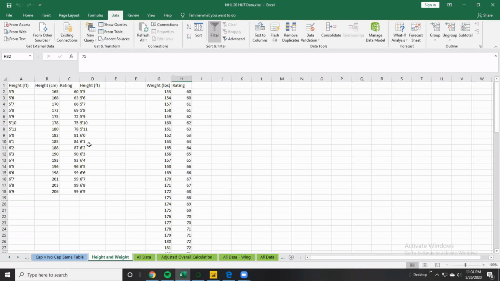Yeah. So what I did was I put together just a rough example of what a size rating would be. So I used the 60 to 99 scale. So based on height, we have it in feet here, we have it in centimeters here. At different heights, they have a different rating. So starting off, if you're 5'5", your height rating's like a 60.